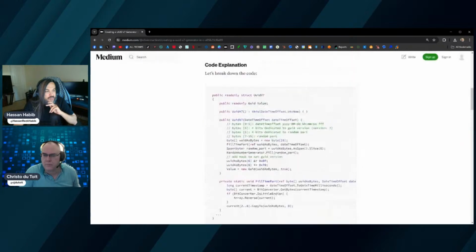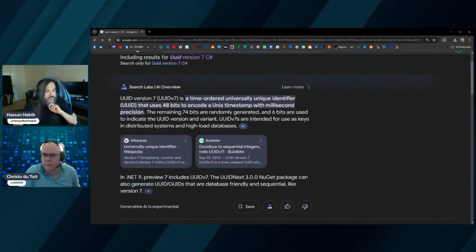I think this guy had to do it by hand. Let me just read this for people, and then we'll find the right links for it. So it combines the best of two worlds. It's still quote random because it has some randomization in it, but it has a time factor in it. So you can partition a database based on it, which is great because it makes your database so much faster, right? But it also has the randomization part, right?